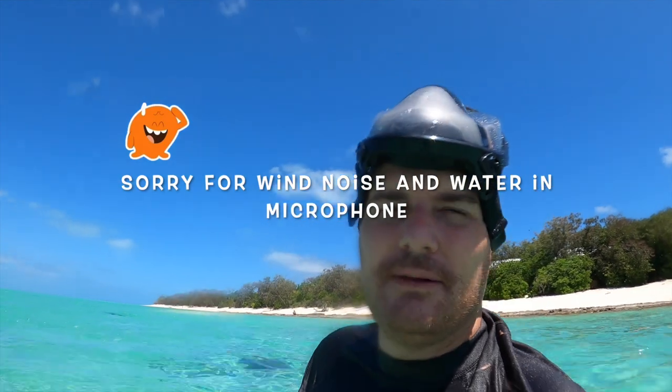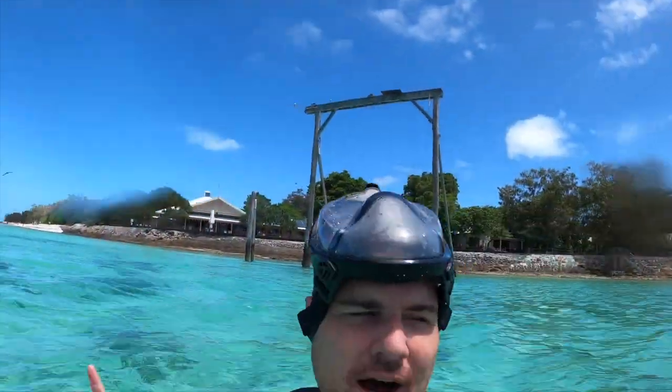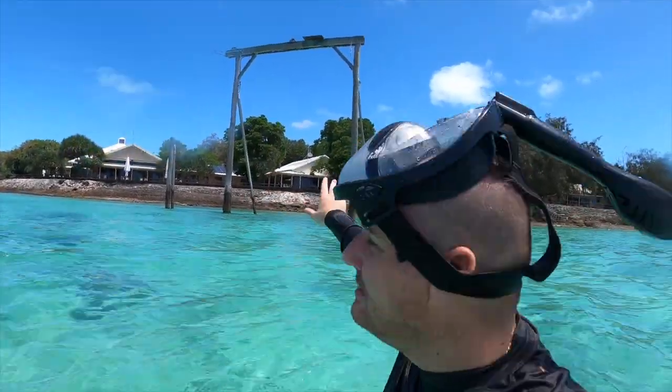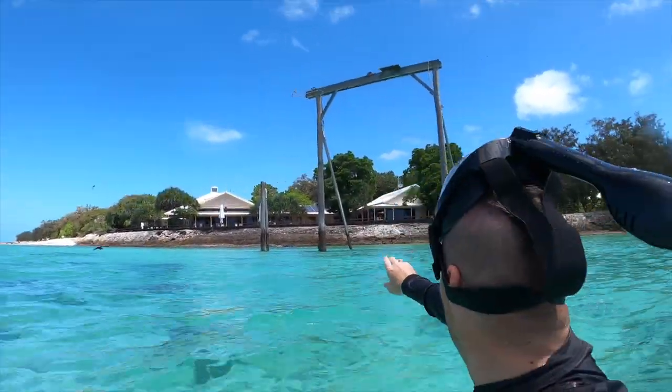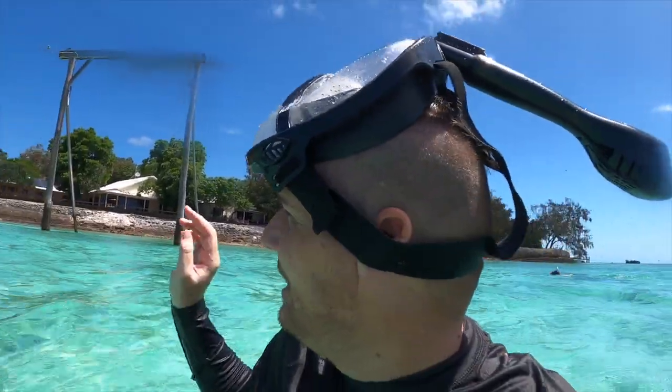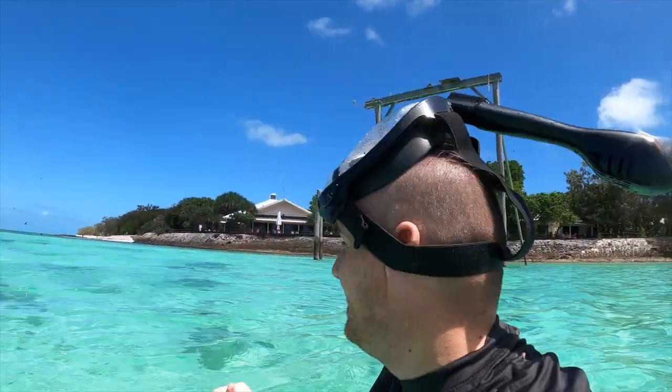Oh mate, there's a bit of wind about, a little bit of chop on top of the water. So it's not ideal snorkeling, but mate, this water temperature, it's like a bath. It's so beautiful. So behind me is a thing called the gantry. And this is situated in front of the bar. So that's the bar up there. That's an information center, and there are some little suites and stuff on the edge. There's a name for them, I don't know at the moment. But over past that area where the bar is, there's a restaurant where we're eating some food.